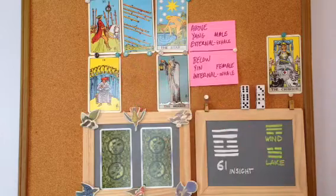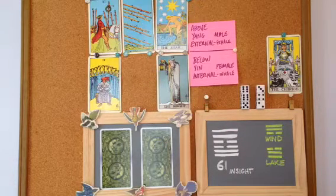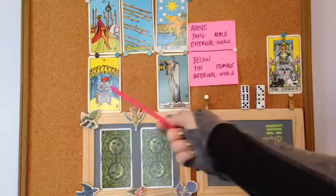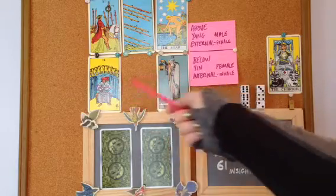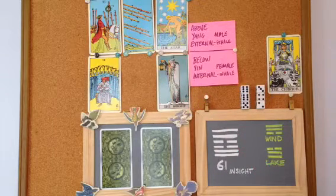The 9 of Cups is often called the wish card, and it represents wishes coming true, great satisfaction, and you can see a great sense of contentment with oneself. So I think the Hermit down here with the 9 of Cups is asking us, do you know who you are? Do you know what you want?